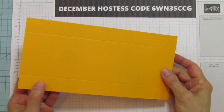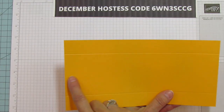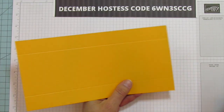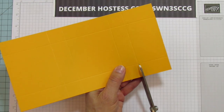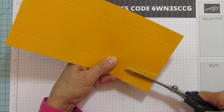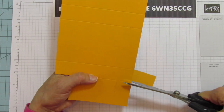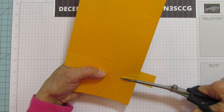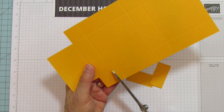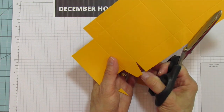All right, so make sure that when you cut this, you cut the smaller end because this is longer. This is a 3-inch, I believe it's 3 inches here. This is shorter. So you want to cut on this side, and you want to cut these off right here. And then you want to cut this one on this side as well. Now I kept these top flaps because I like to tuck these in the inside of the box. I just think it looks much cleaner if they're in there.